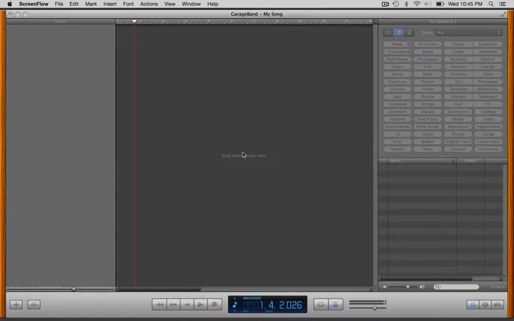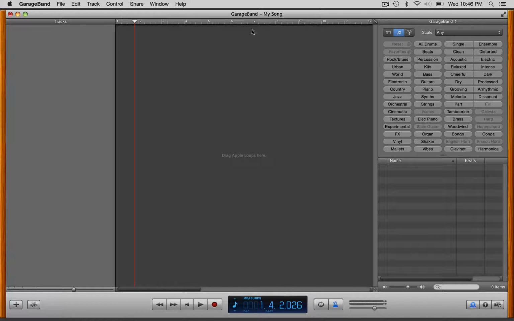Hey, this is Matt, and in this tutorial I'm going to give you a quick overview of MIDI and MIDI loops in GarageBand. So we will use a blank document, and this is actually an older version of GarageBand. This is the one that's installed in some of the computers in the lab. That'll probably be updated pretty soon. Some of you might have version 10 at home, and I have another quick tutorial on that coming up.